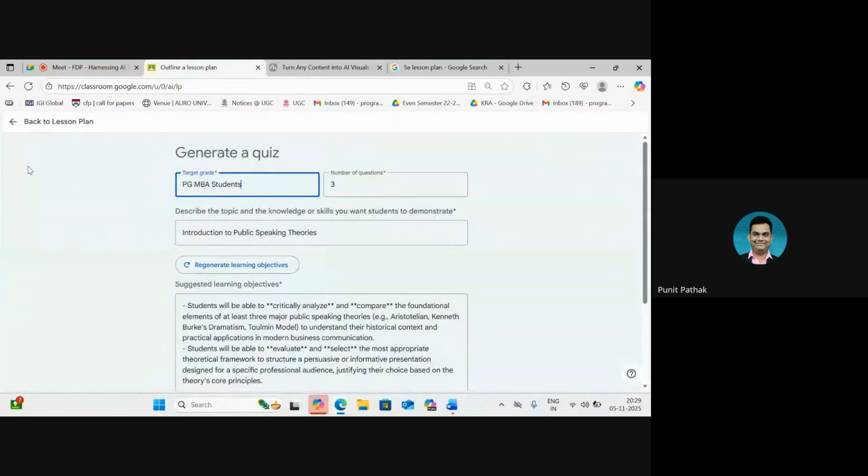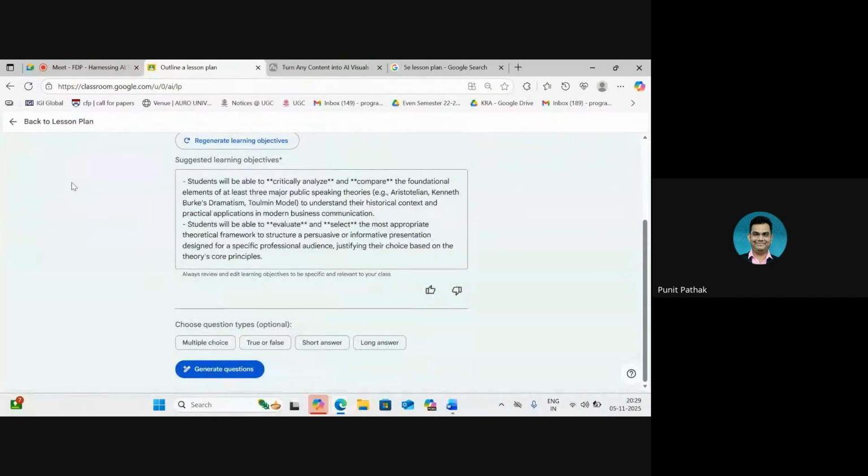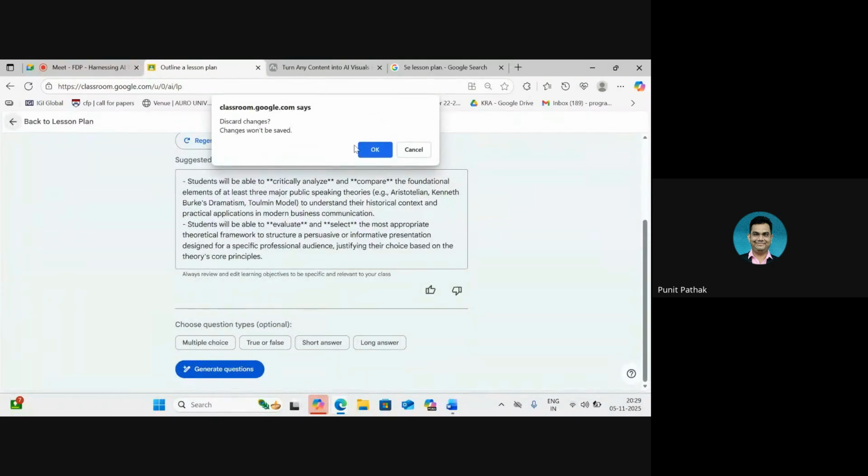And if I go to the generate a quiz option, it will switch over to another tab, which we will come back to.